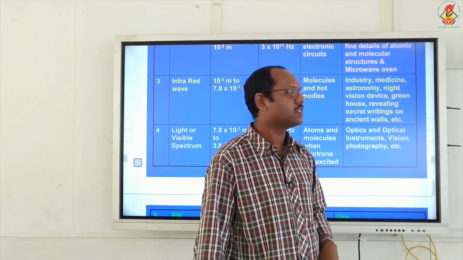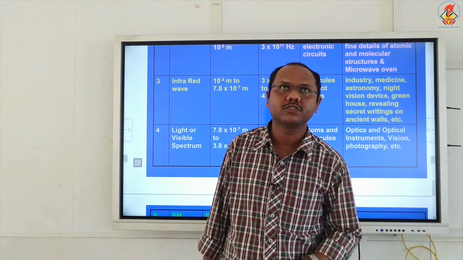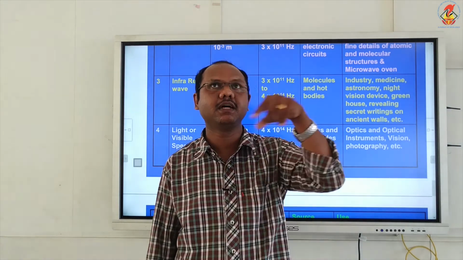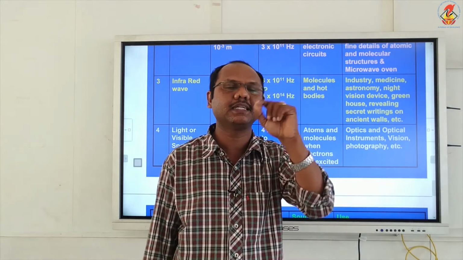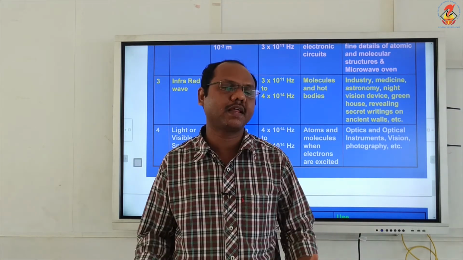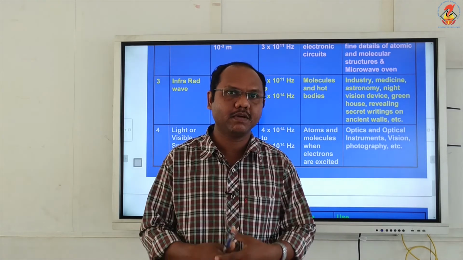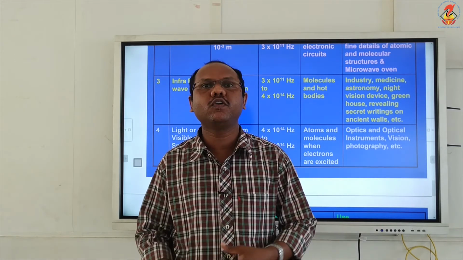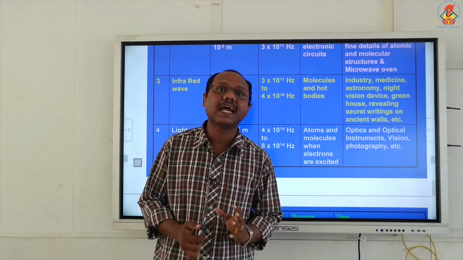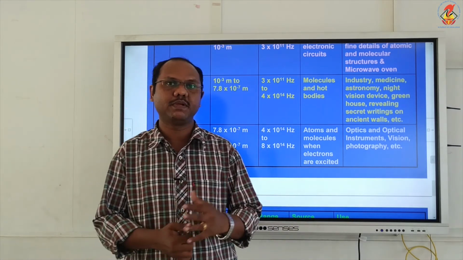And again, infrareds are used in night vision cameras. So that you already know, in our school we have many night vision cameras, and surrounding that you can see certain LEDs. Those are infrared LEDs. So they will produce infrared waves, and we can use that for night vision. So the main thing is infrared waves are less scattered when compared to the visible rays.